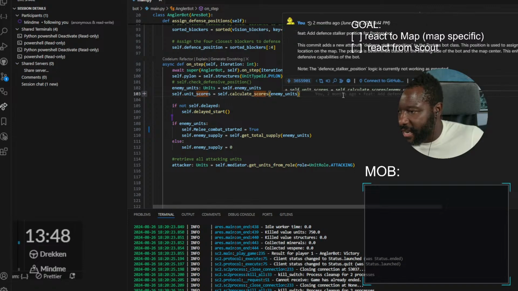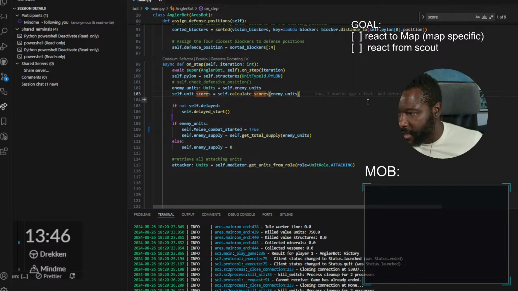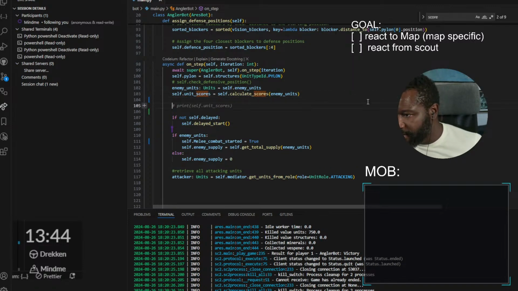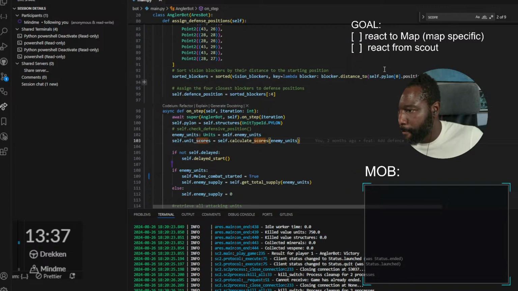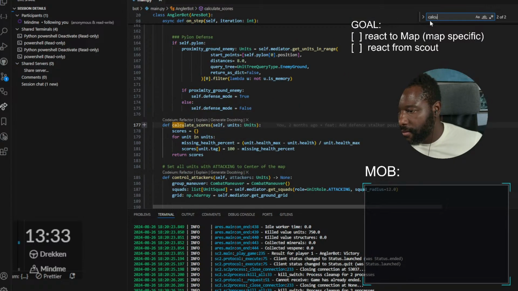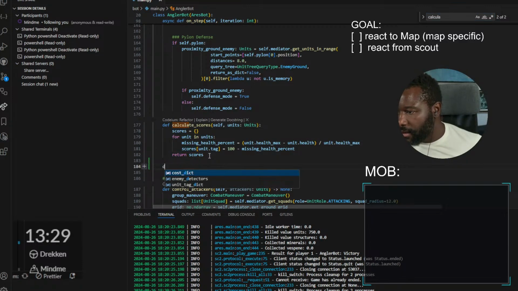Oh, just like how we have it for the unit scores. I just like to do functions because it makes it cleaner. Oh, I see. Yeah, let's do it like that. I like that.